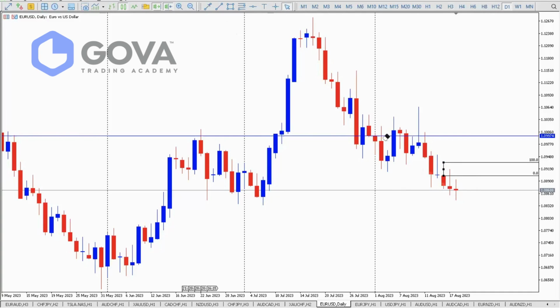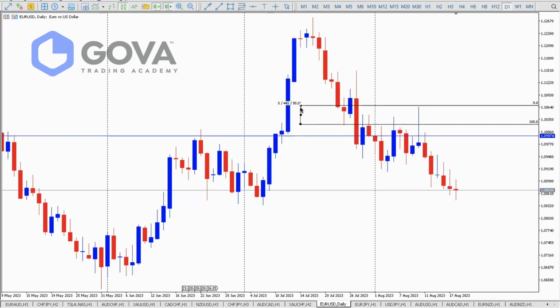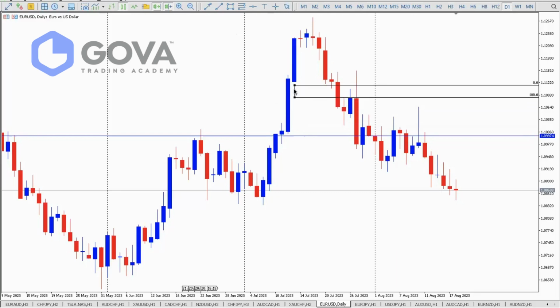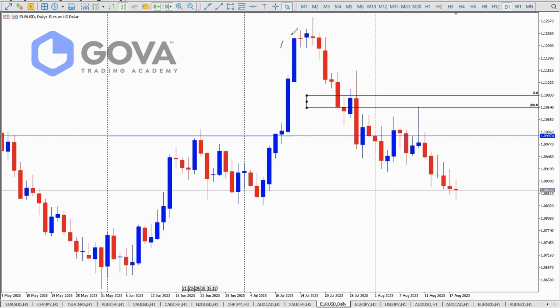You might ask, what if the candlestick does not have wicks? Well, if the candlestick doesn't have wicks, then you can mark it like this. Let's say, for example, we are analyzing a buy trade. You can see this is a bullish candle, and this bullish candlestick does not have wicks below here.